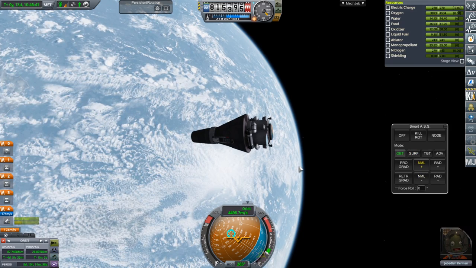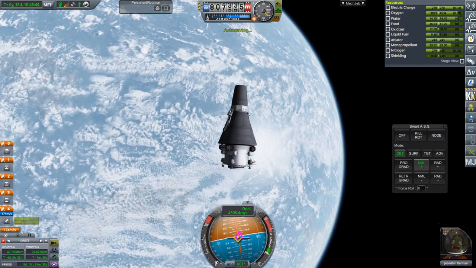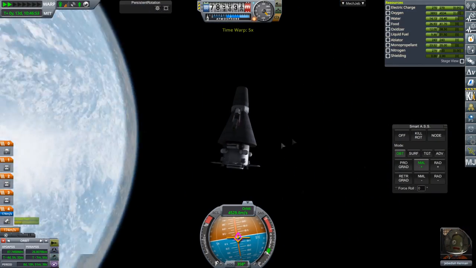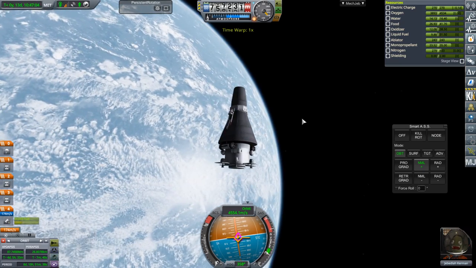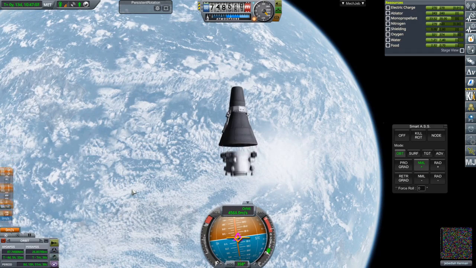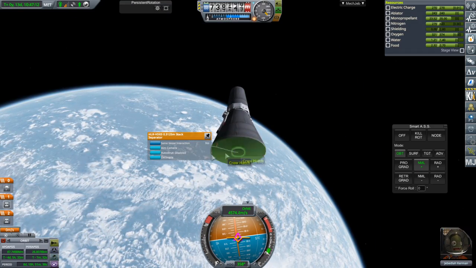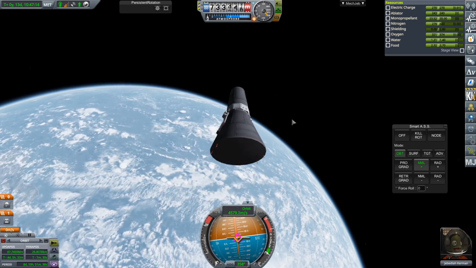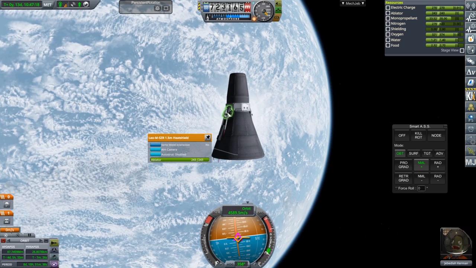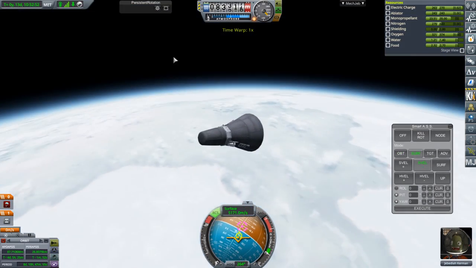Surface, no, normal. I don't want to do it too early, otherwise we won't have electric charge, but it'll be okay, I think. Alright. Separation. This decoupler, stack separator, can just go off. That's not relevant. We've still got the heat shield, make sure of that. Okay, we don't need to keep the antennae out. Okay, here we go.